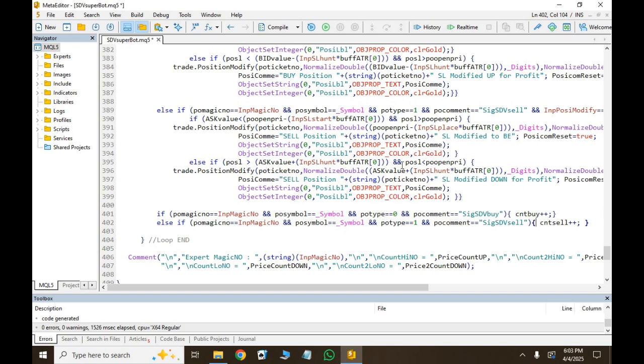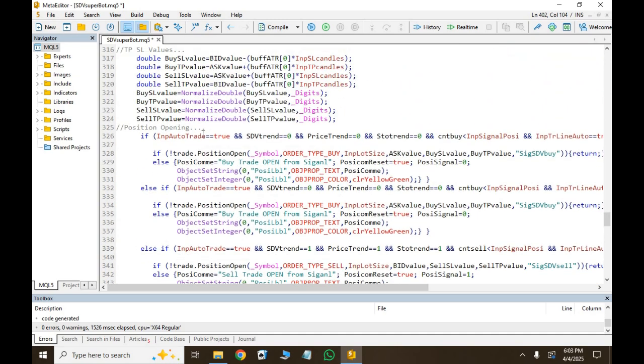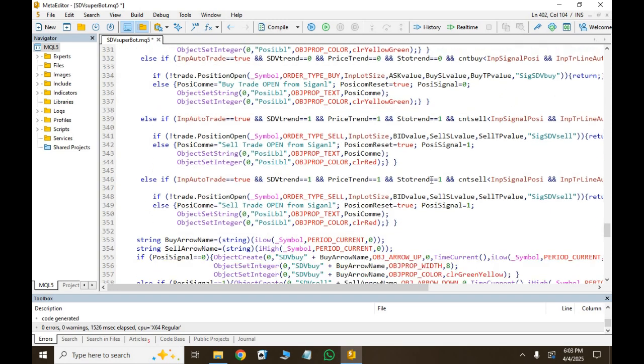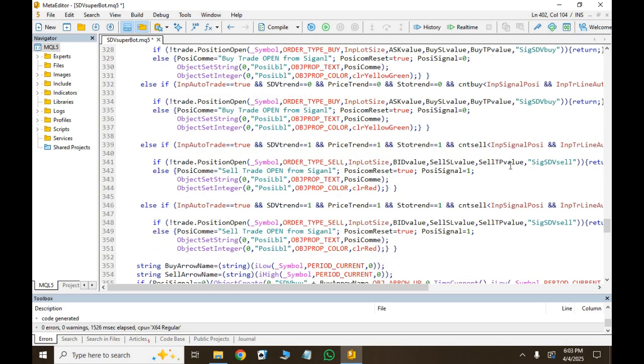If it reaches the maximum value of our request, the number of positions we want, the expert stops getting new positions, because here it checks CNT buy should be less than the signal position limit, and the same for sell: before getting a new sell position, CNT sell is checked by this condition.